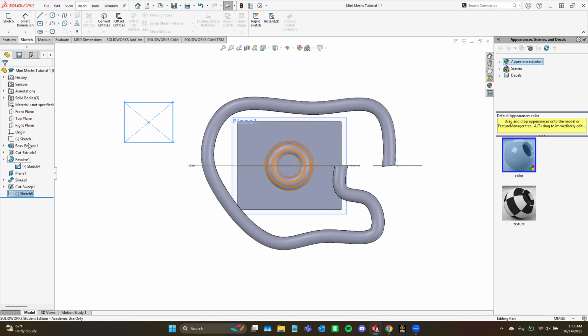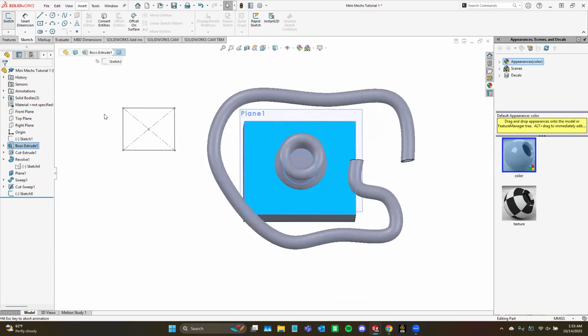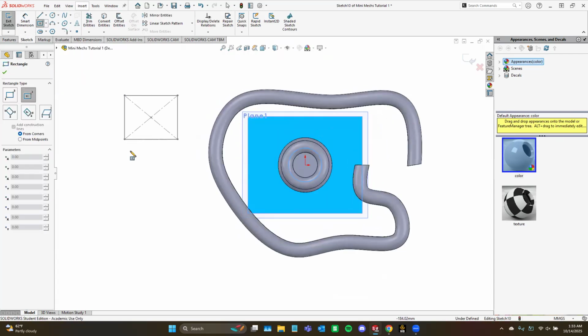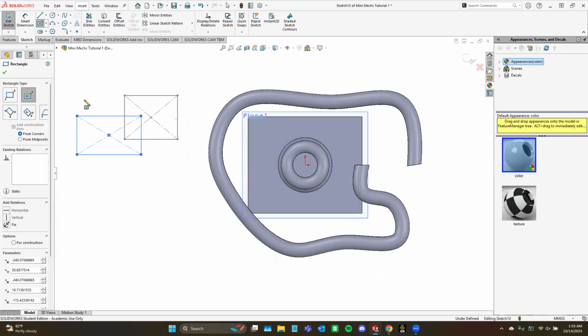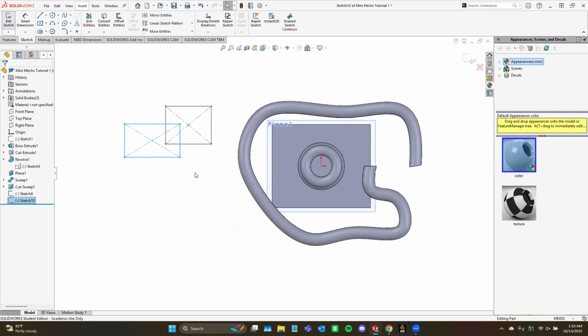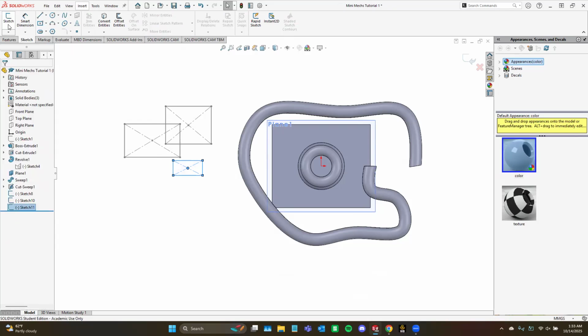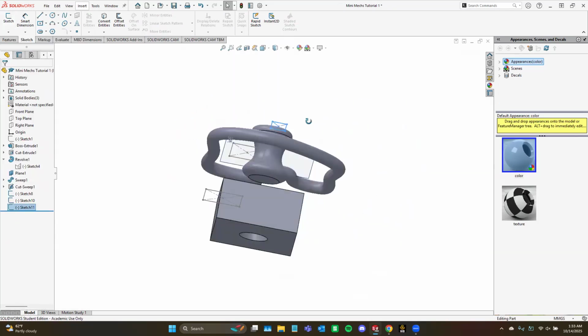Let's go ahead and uncover the sketches now so we can actually see. And I'll just hide this individually. We'll go ahead and sketch on the surface. And let's say we bring it over here and exit that sketch. Oops. And then click on this plane, create a sketch on this plane. Have that be over here, a little baby one. All right. Once you exit, you see they're on 3 different levels.